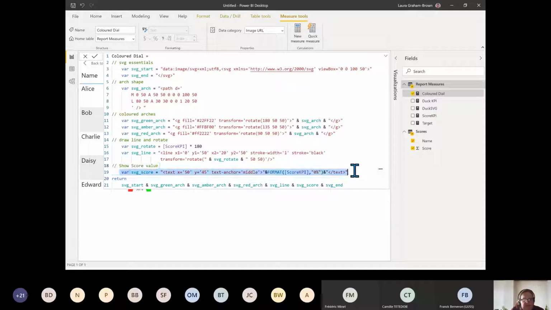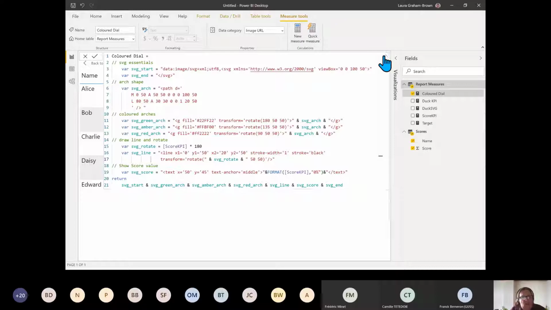So SVG allows you to put in text. This is one way I've seen SVG used for putting in text, allowing you to put in text formatted in a particular way, turned sideways, all those kinds of things inside Power BI. Code, text written at an angle, things like that, tricks that people want to be able to do that they can't do with standard visuals. So there are all the things that are inside. Lots of different tricks you can do.